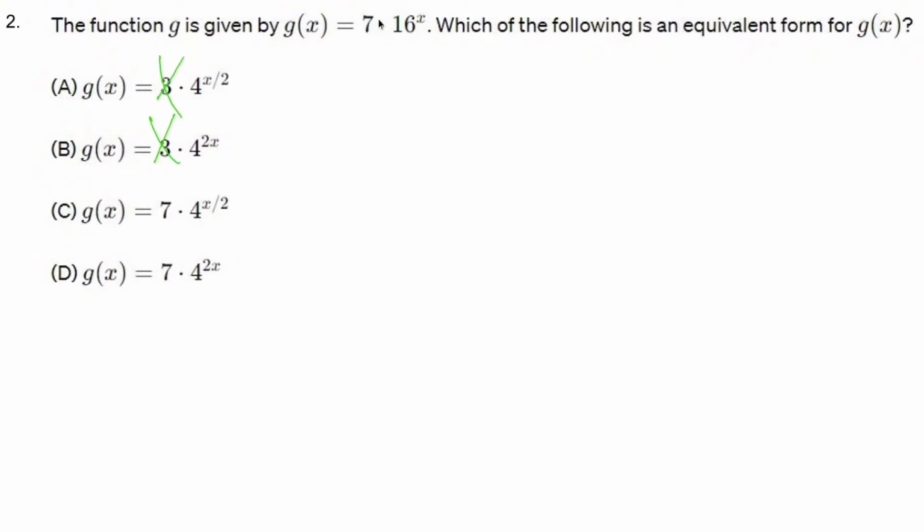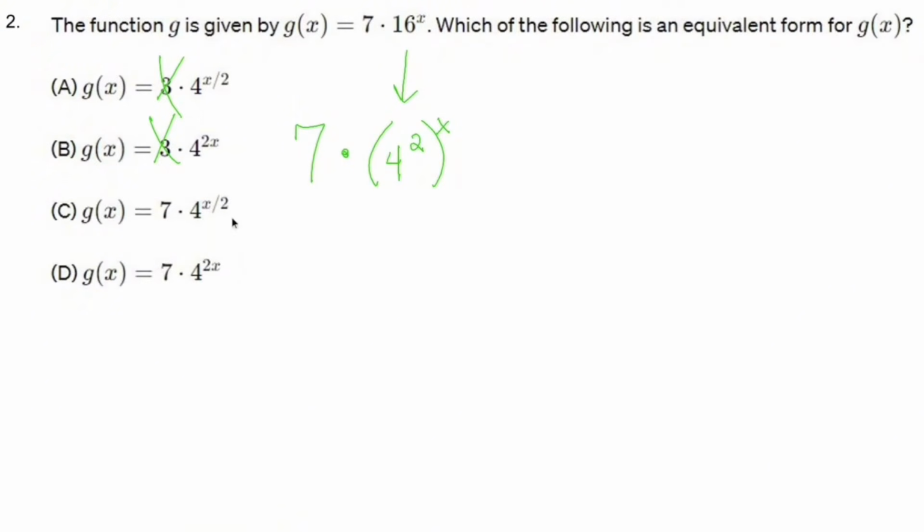Maybe if that 7 was a 9, they'd be cute and call one of these 3 squared or something like that. But it looks like what we're doing is changing 16 into 4 to the something power. So I could rewrite 16 as 4 squared. Now I'm putting parentheses there because you'll see in a minute. Now 16x is not that. I need to do a little bit more. I need to attach the x. So now what I have right now is 7 times 4 to the second power to the x.